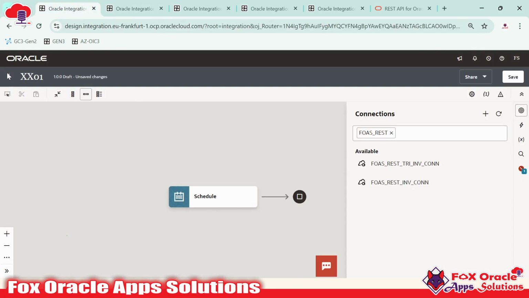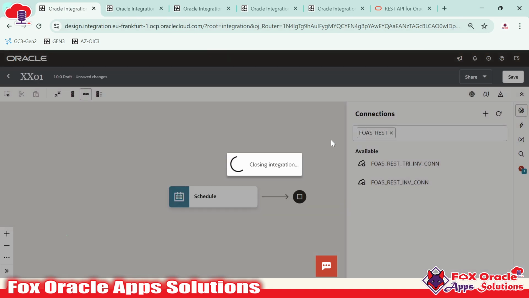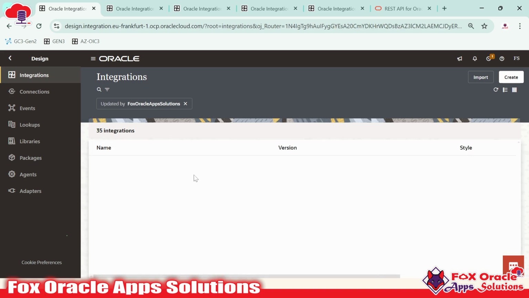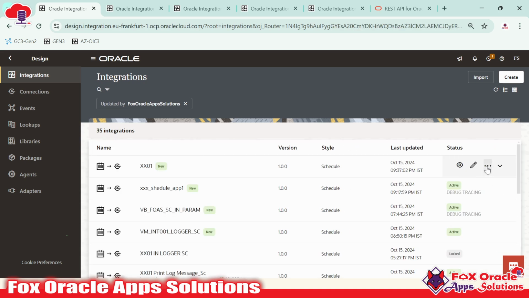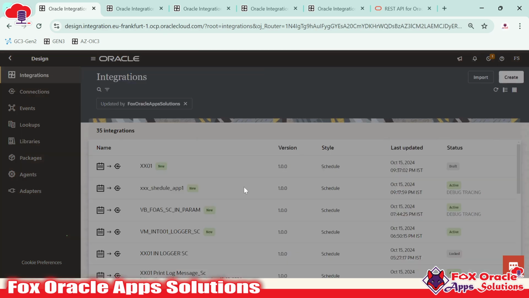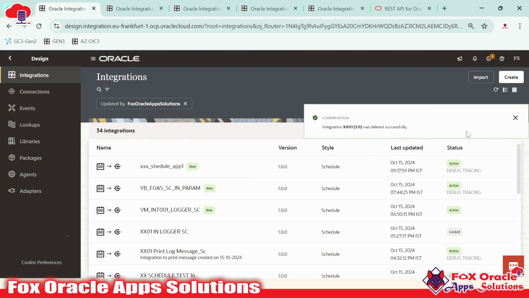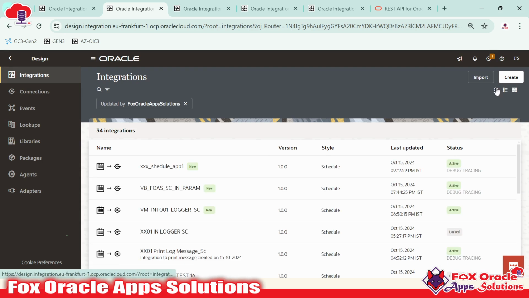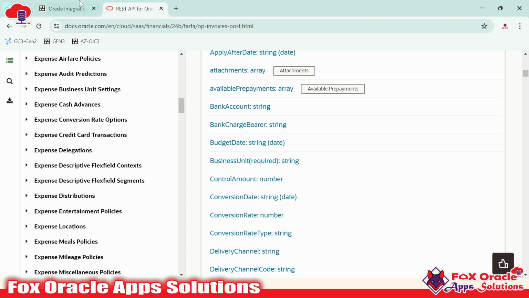Also I will remove this schedule integration too, which we created in our previous session, because I don't want to use any name which is not in the correct format, so that it doesn't make a wrong impact. Here you can see this is XX01. It is not deleted from here because the page is not loaded. Once you load the page, it will be removed, because we already deleted it, right? So now let me close all these tabs.